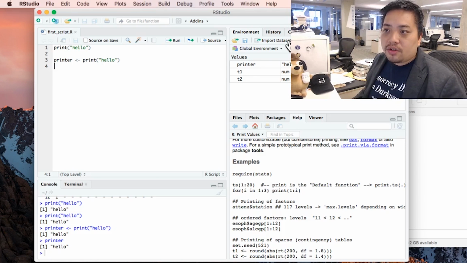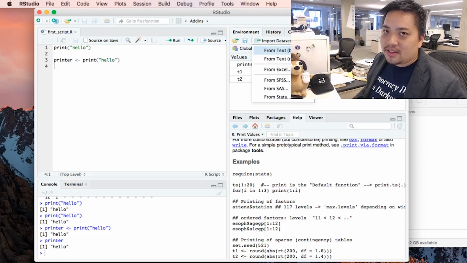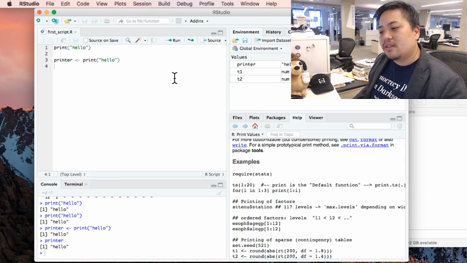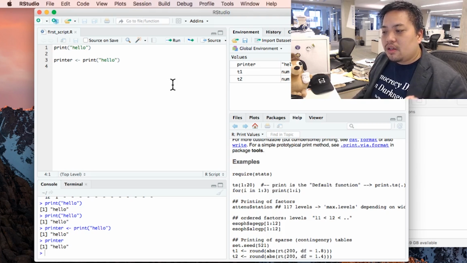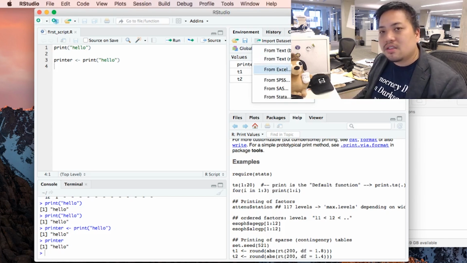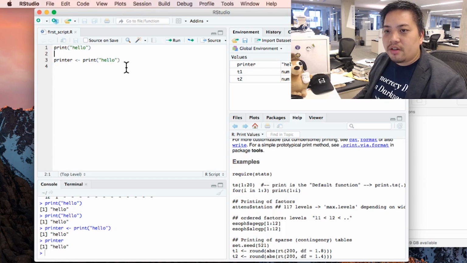If you click on the buttons like you would on Excel to open up a data set and bring it in R, you're skipping that step of describing where you're getting the data from. So you're going to have to redo that process every time importing in data. And that's the whole point, you don't want to go through those clicks. If you can script it out, import the data in via a script, it'll save you way more time in the long run. So I'm not going to show you that.